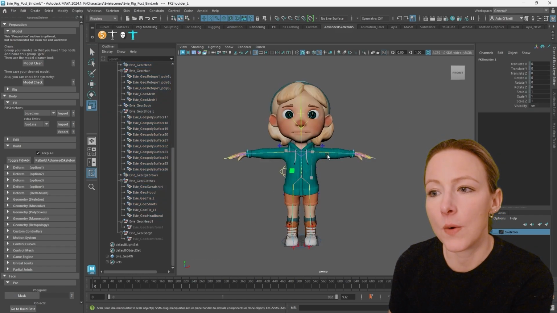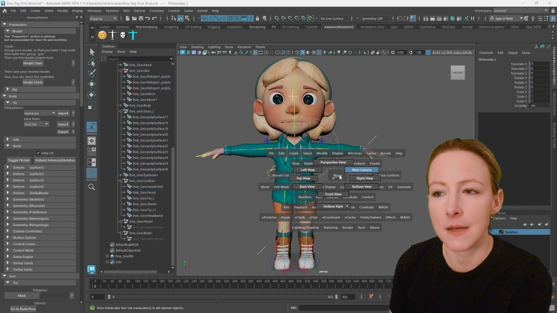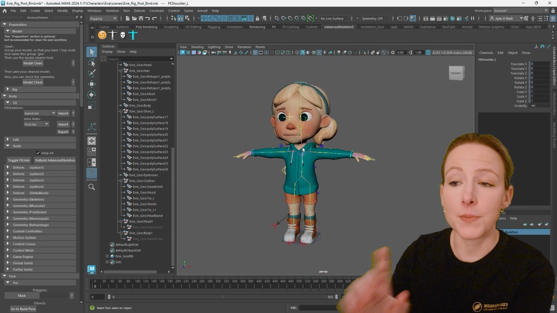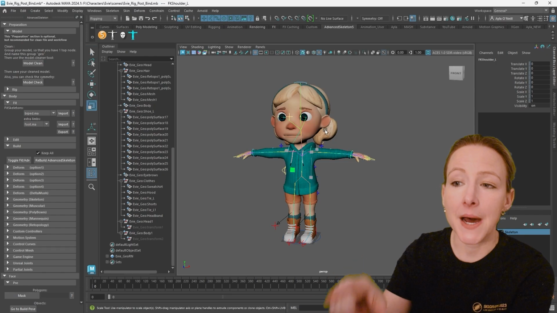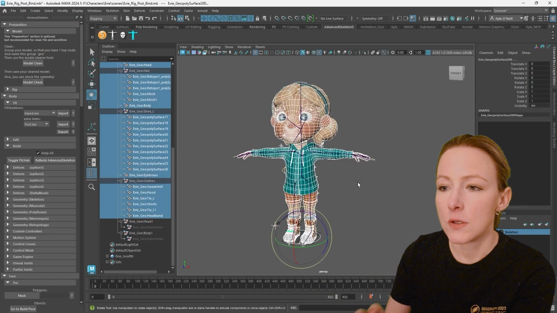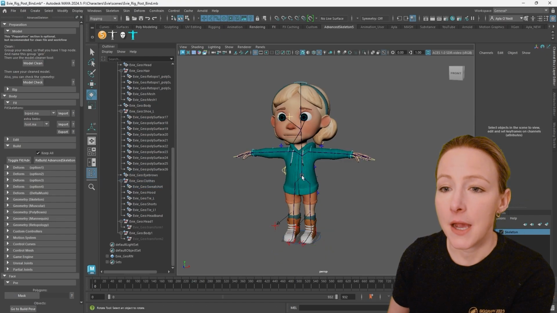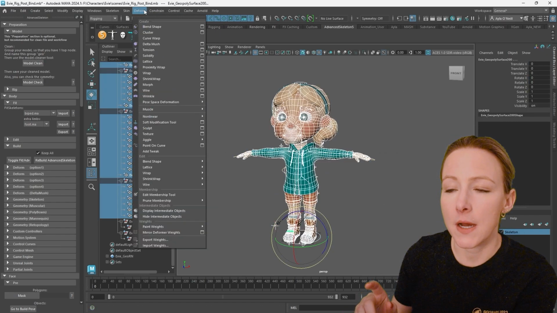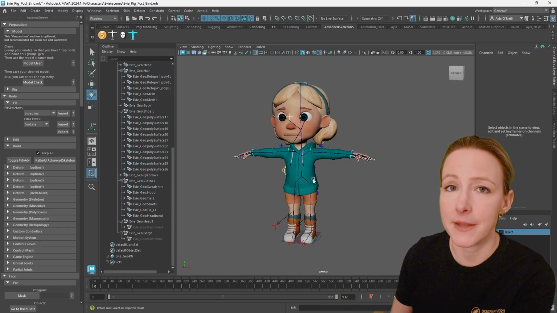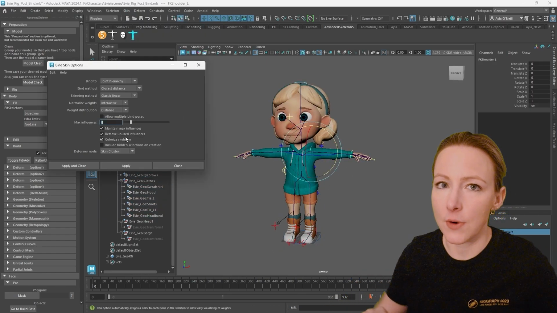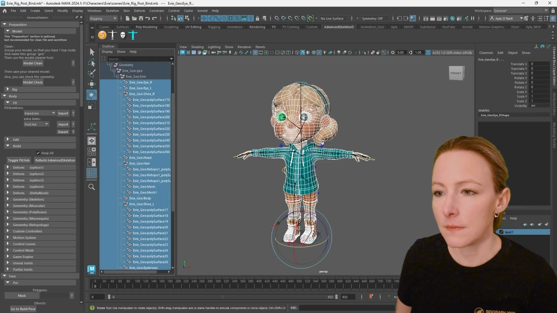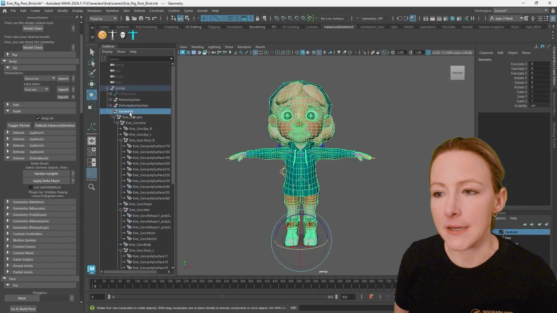Okay, so I'm testing my skeleton and also binding the skin to this skeleton. So after you build the skeleton, you need to bind the skin, as you would with any rig, to the skeleton. And also, I like to harden the skeleton weights and use Delta Mush on the skeleton, because that will make the deformations much more natural. So here I go, binding the skin.